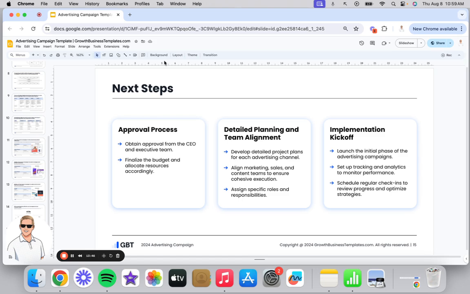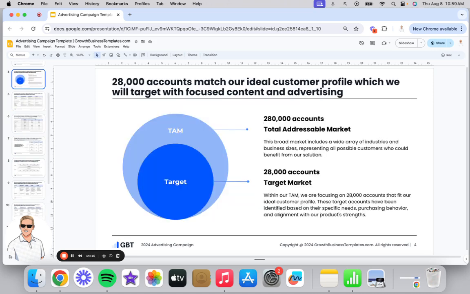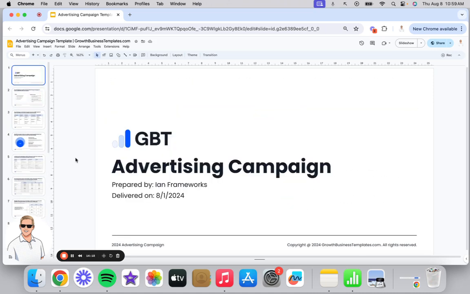Now, there are more complex iterations of this. You can get very granular. If you look at the marketing budget model that we have on the site, you can see how you can allocate spend and then the projected lead flow across the various channels. That is not included in this presentation. But I've used the same structure and layout before, and if you're able to pull this together and present this, I think you'll have a lot of success in getting your advertising campaigns approved and the resources required to go execute them.